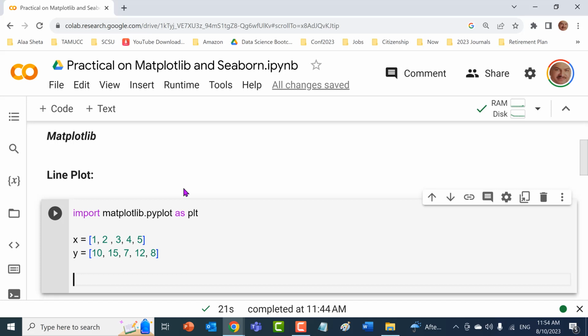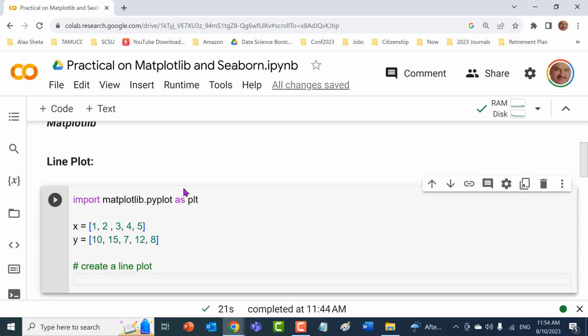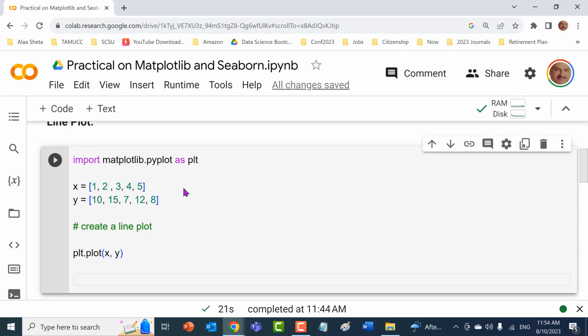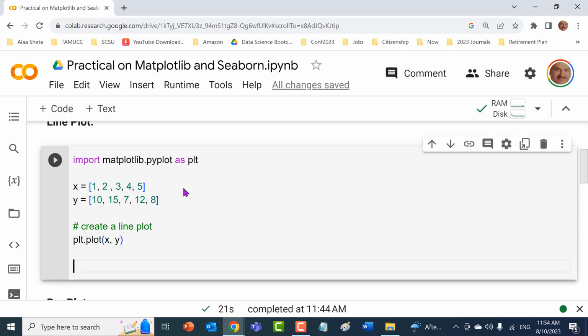All right, now if I would like to create a line plot, I simply call plt.plot. In MATLAB we always use plot, and then I'm going to plot x and y, and then I can add labels and titles.